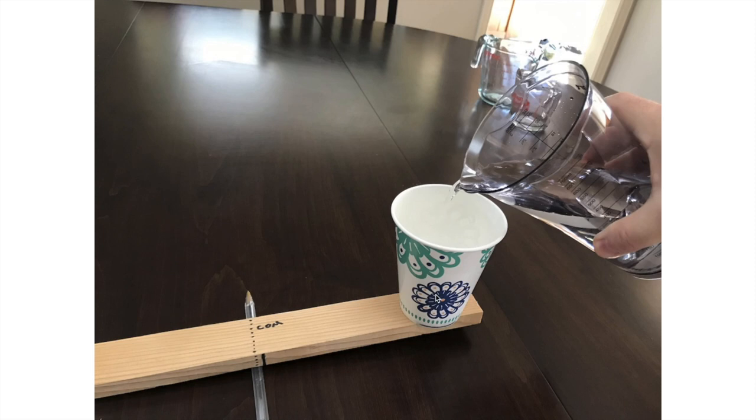I am pouring very slowly and very carefully until I get enough weight over here on this cup from the water so that it lifts up the other side. That took me a little bit — I had to play around with it. I had to pour some water in, then I put in too much on accident. I had to take a little water out. So just play with it until you can get that nice and balanced.